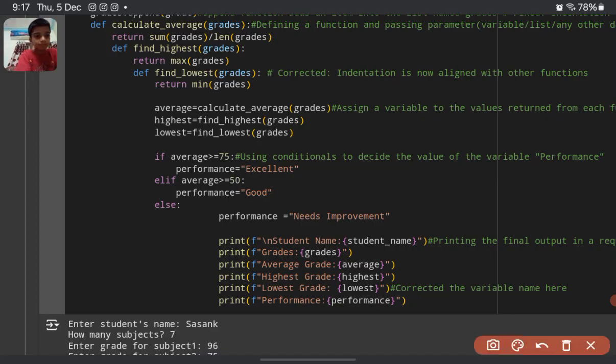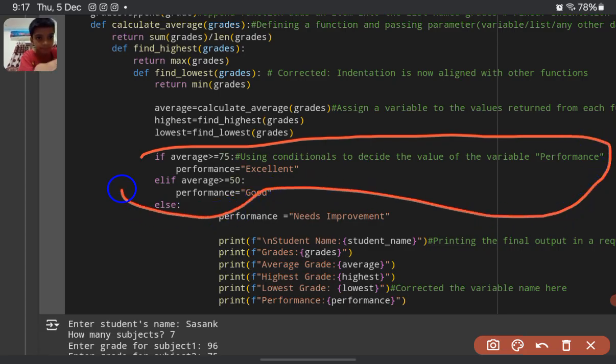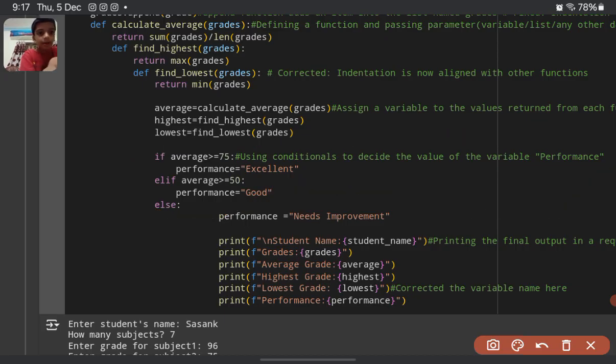Because if you got average equal to 75 or more than 75, you should get excellent. Or if average is equal to 50 or less than 50, performance is equal to good.